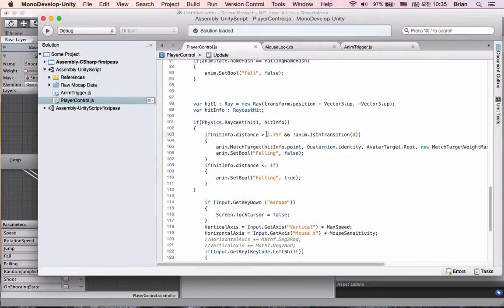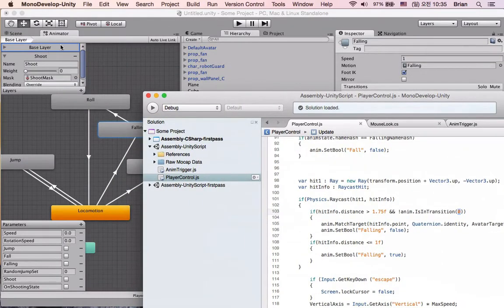1.75 will guarantee that we are on the ground and we do not have to have a falling animation state. So if the distance is greater than this, and also the animation is not in transition on layer 0, which is the falling animation state.